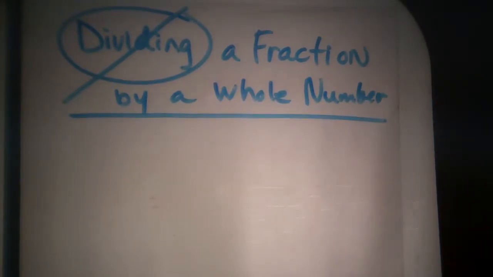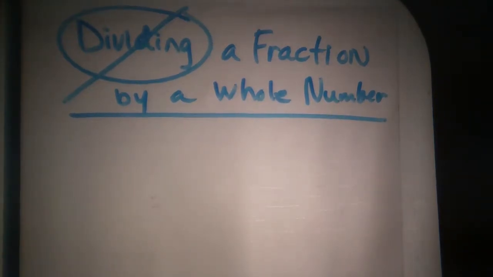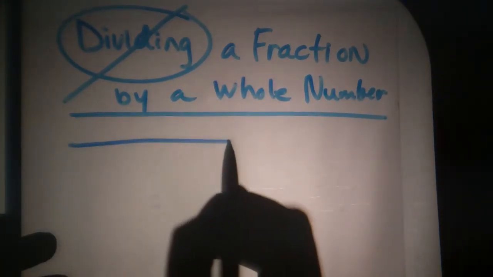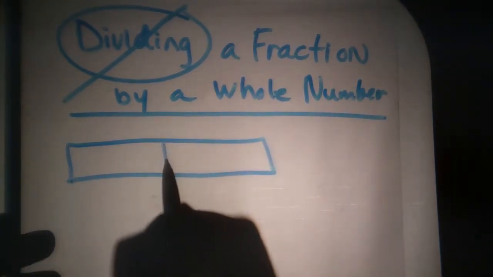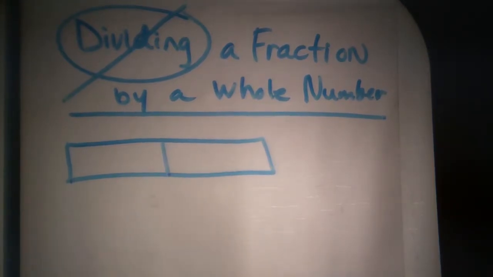It starts out with a word problem, which is just an everyday situation. And we have Myra, who cuts a piece of rectangular clay in half. So let's draw a picture first. Here's our piece of clay. We're going to just simply cut it in half. She then divides 1/2 into 3 equal pieces.